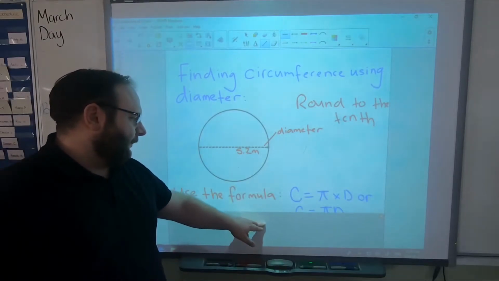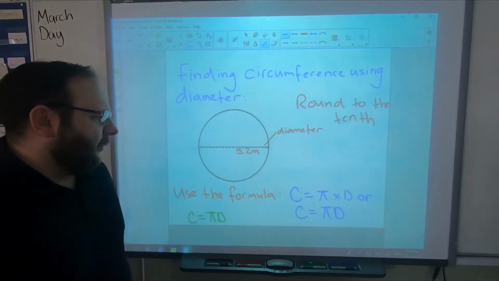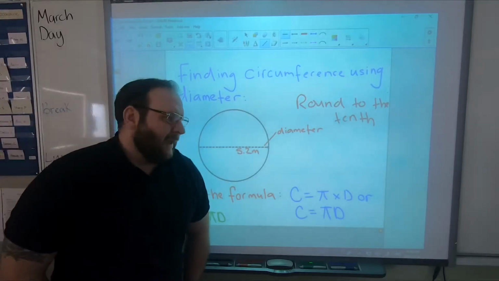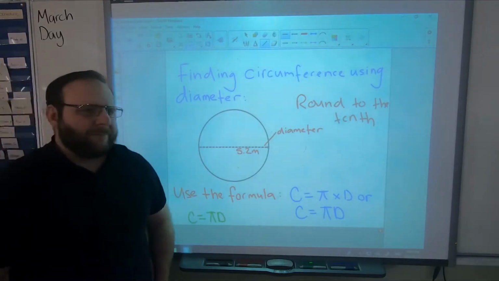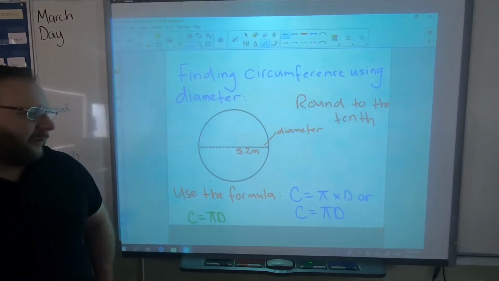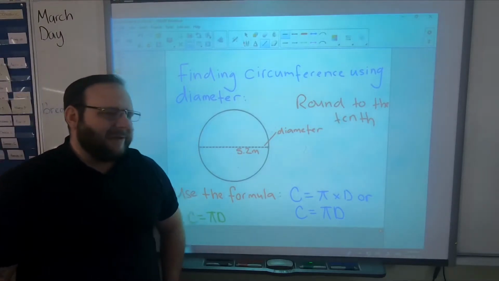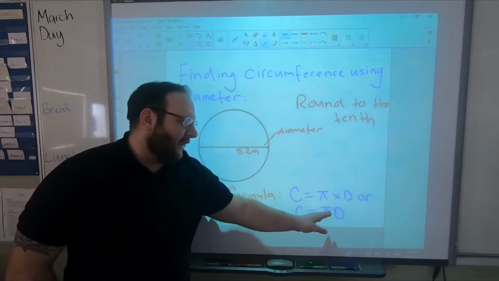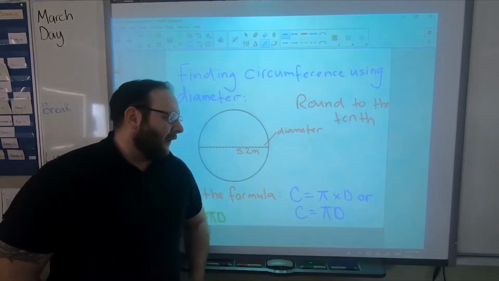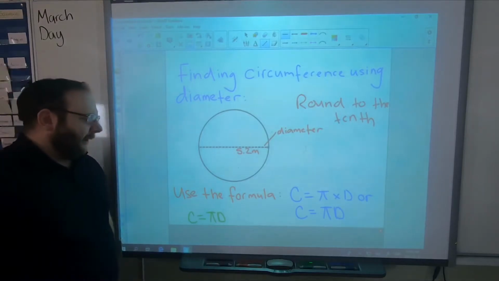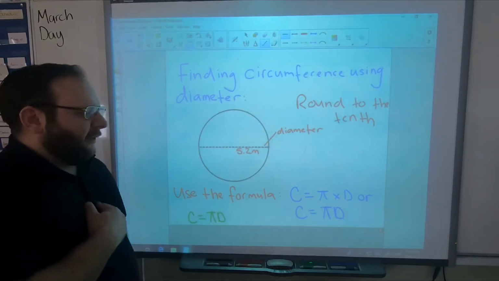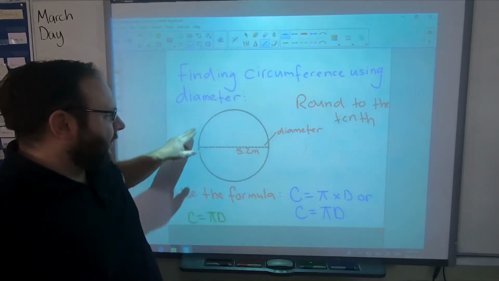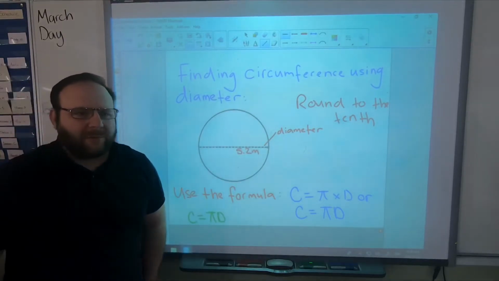Now, the formula we use to calculate the circumference of a circle is a very easy one. It's pi times diameter. So C, or circumference, equals pi times d, or diameter. We could write it just C equals pi d. Remember, whenever we have a number or a letter right beside each other, it means it's multiplying. So that's the formula we can use all the time. If we take the diameter and we times it by 3.14, it's going to give us the circumference, the distance around the circle.